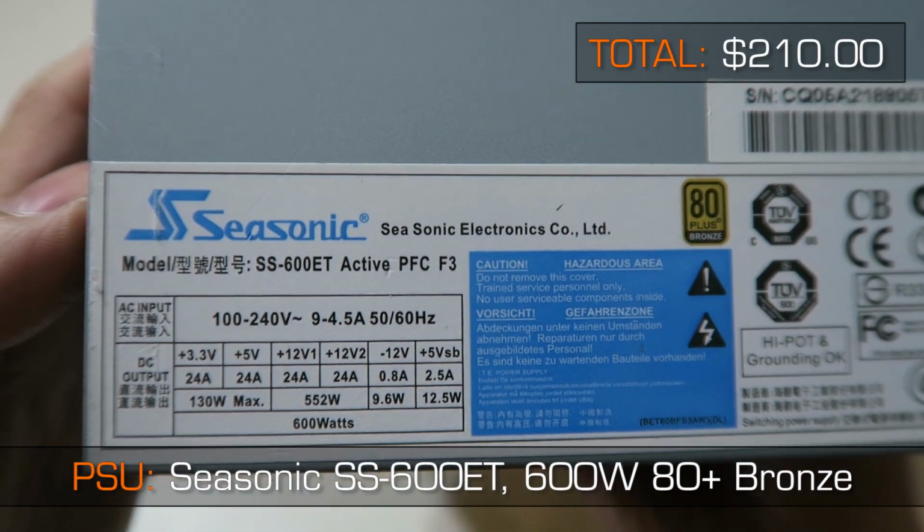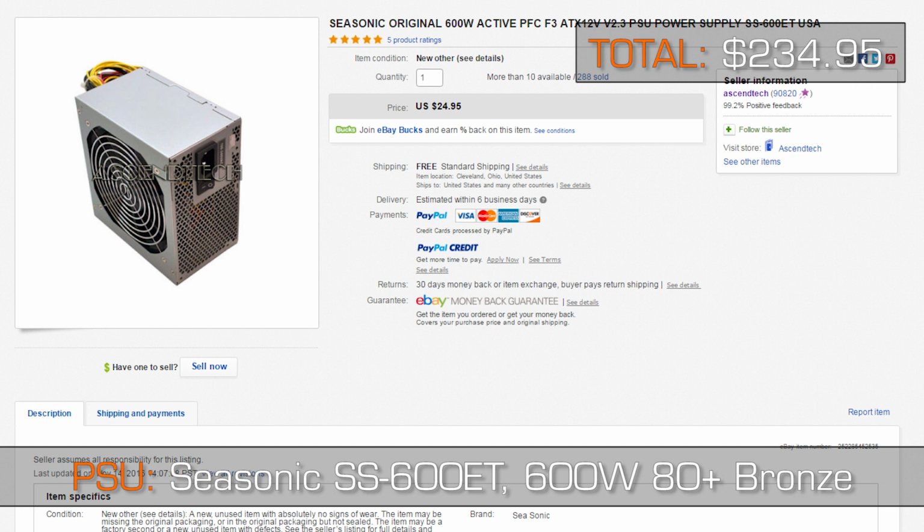For the power supply, I used a Seasonic SS600 ET that I got from eBay for $24.95.